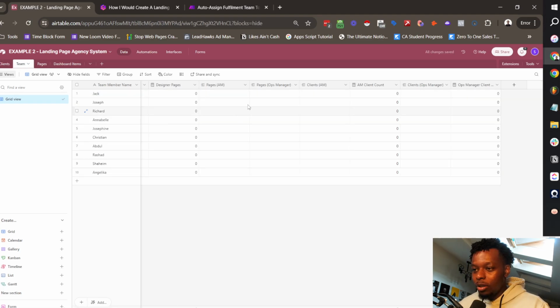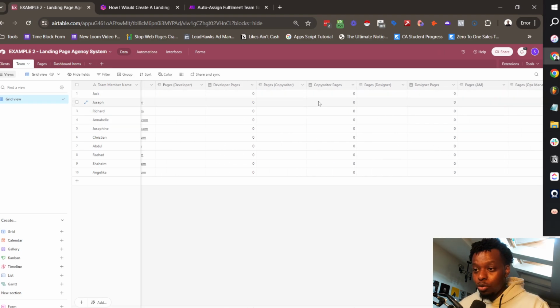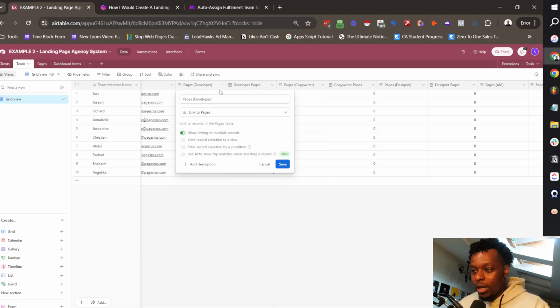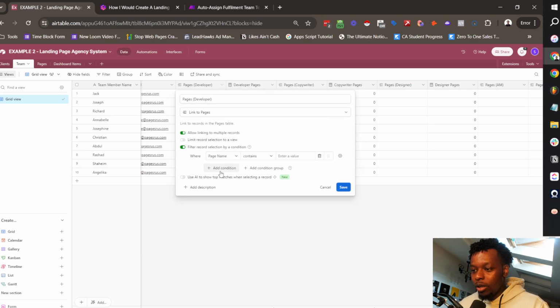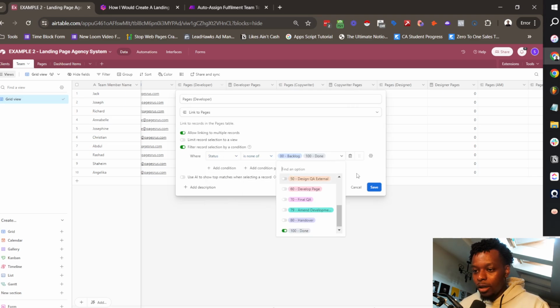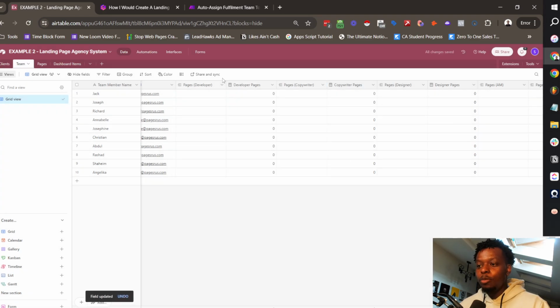And then I basically want to also, on the pages, on the individual linked records, make it so that if we edit the field, we're only filtering by page status is not backlog or done. I'm going to do this for all of the people on the fulfillment team.